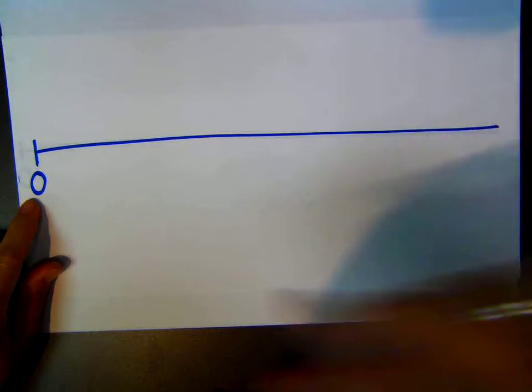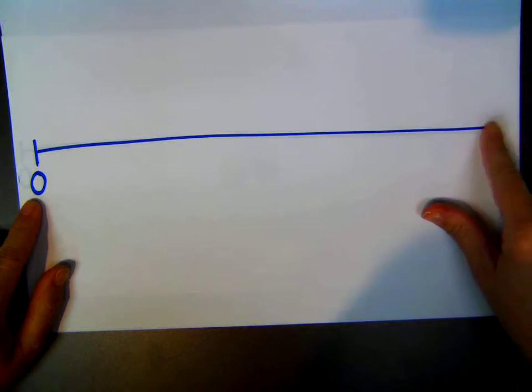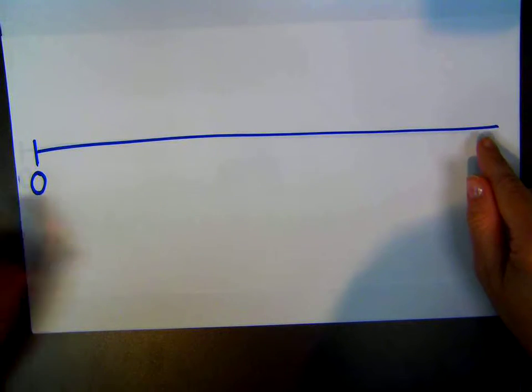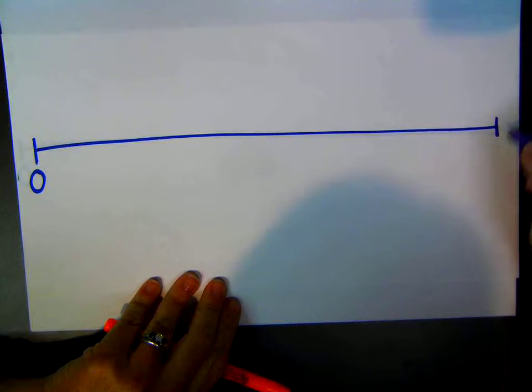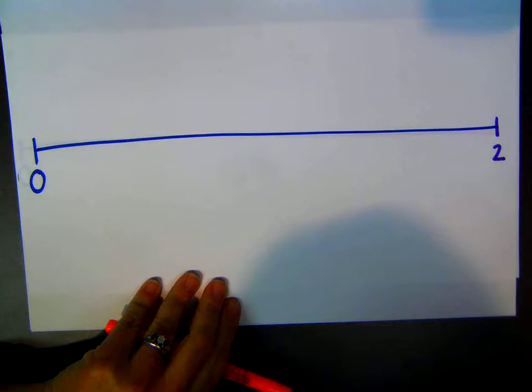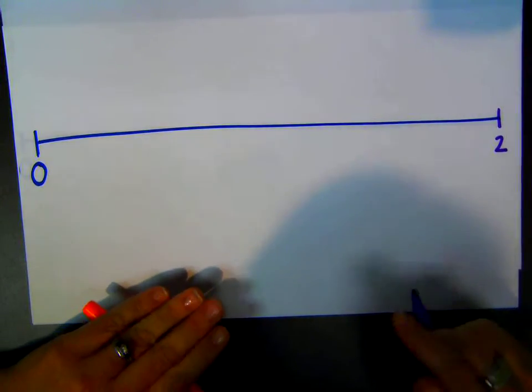We know that our number line is going to start at 0 and go on. We've been stopping at 1 all along, but today we're not going to do that. We're actually going to have this number line stop at the number 2. So down here, I'm going to make a 2 instead of a 1 like I normally would. Okay? Now, we're going to divide it into fourths.